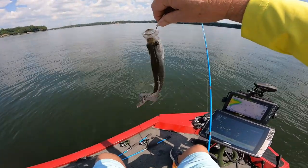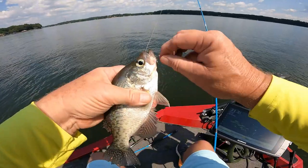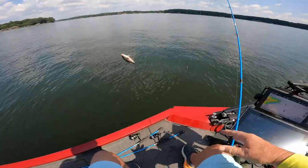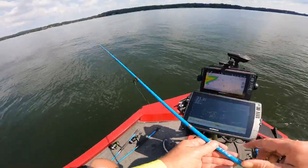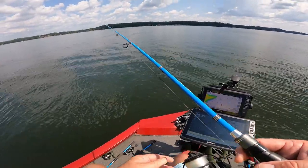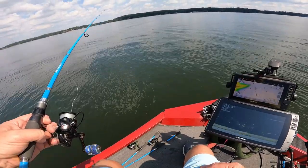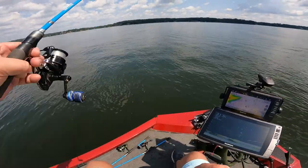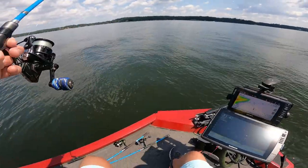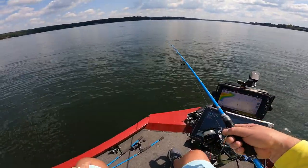We'll take him — take him all day. Alright, we're staying with them. Middle of the day, air temperature's right at 92. I'm fishing in 32 foot of water and we're catching crappies in the middle of the lake. Play with it long enough, they are going to be on it. Just dropping it right down there — look at them right there. Watch them run over and grab it.